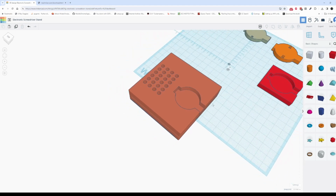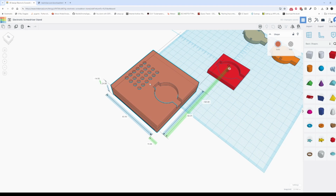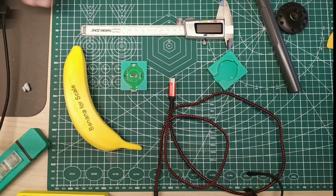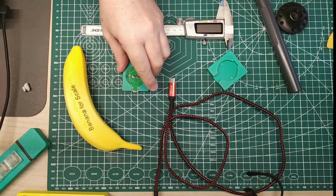Well, final design there, of course. But what I'll do when I know that this works properly, I'll release the STL for this and for this. That way, if you want to use just a small base, you can print it. If you want to use the big base, you can print it. Easy peasy. But if you want to integrate it into your own, you can just drop that piece into it and away you go. So yeah, I'm quite pleased with this. That's a nice fit. It works.